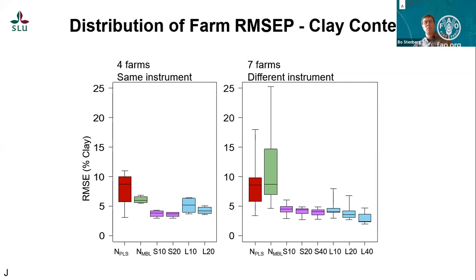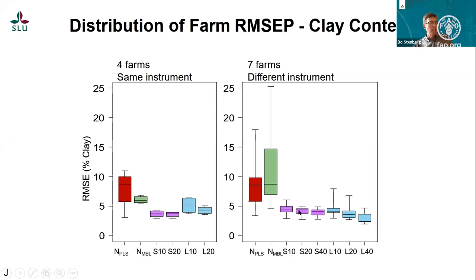Then, even more interesting, when we move to the seven farms with a deviating instrument and the strange spectra, PLS was still about similar as for the four farms, but a bit more deviation, but it was also three more farms. And the memory-based learner just failed. It was worse. And that's not so strange, because if you try to pick out similar samples to something that is deviating from the beginning, it's just stupid. So in a way, it's good that it failed. It should fail. But the interesting thing is, with spiking, with just 10 samples, we also improved, and as I said, there are rarely any miracles. We can improve with different techniques a little bit, but no miracles. But this is at least close to a miracle. It's probably not a miracle, but it's a much bigger effect than I would have expected.